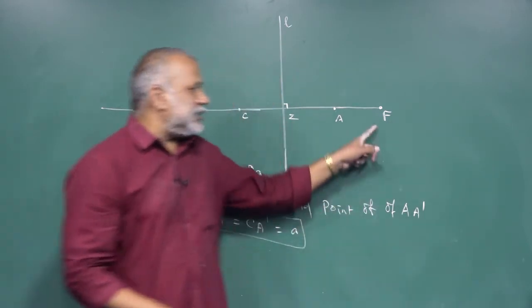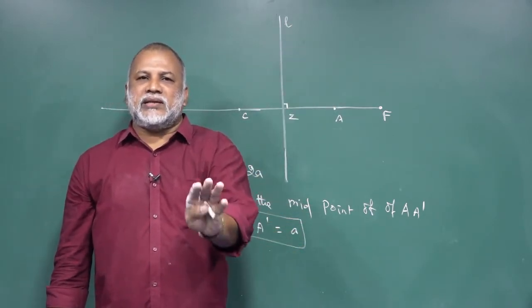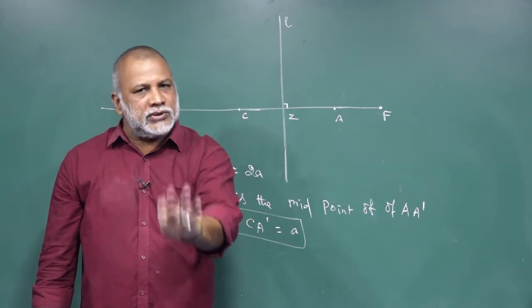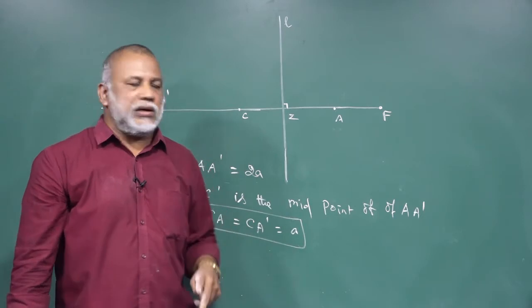Let F be the focus, L is the directrix, e greater than 1 is the eccentricity. When we are working out the problems, we are able to see that e greater than 1. Now we are going to work out the theoretical concept.